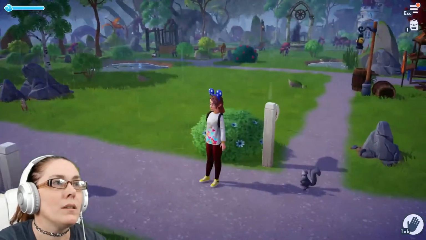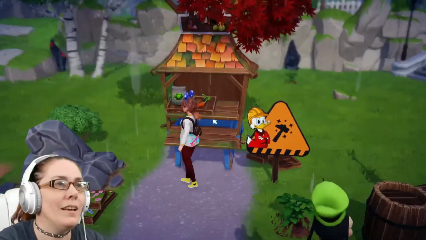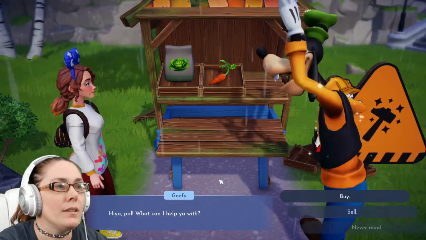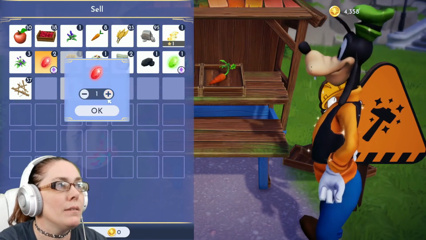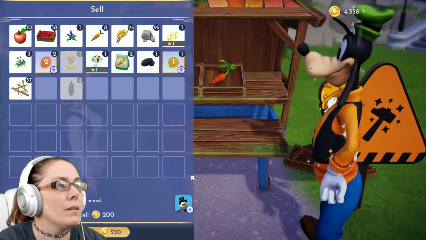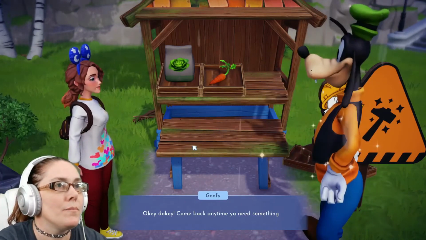Let's see. Stall. Here it is. I'm like, where is Goofy's stall? I lost it for a minute. Hey there. Hey, pal. Just gonna sell you a couple of gems, okay? And that should finish that quest. Mm-hmm. Thanks, Goof.